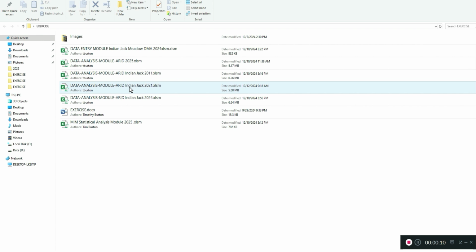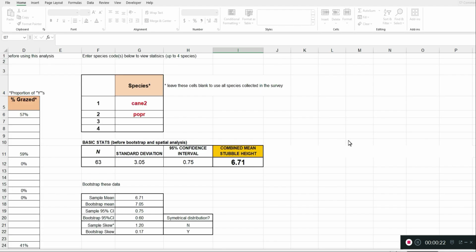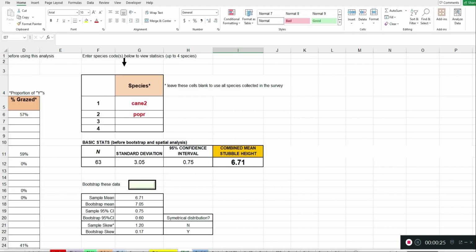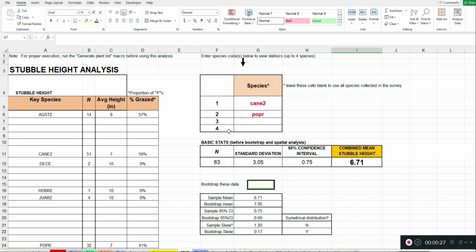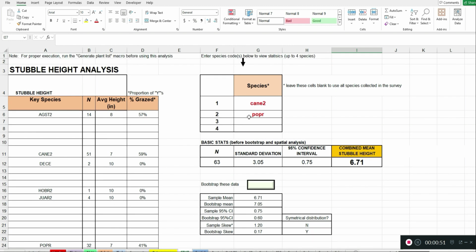In both 2011 and 2021, we had the opportunity, using the 2025 version, the latest version of the data analysis module, to look at our stubble height analysis and use the same key species that we used in the 2024. You'll recall that in the most recent version that we just edited, we used Cane2 and Poper. And when I go into the 21 data, you'll notice that Cane2, there were 51 of those, and the Poper there were 32.